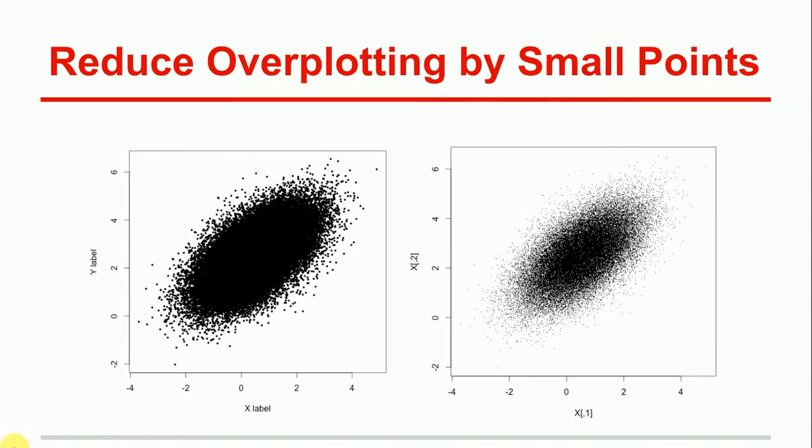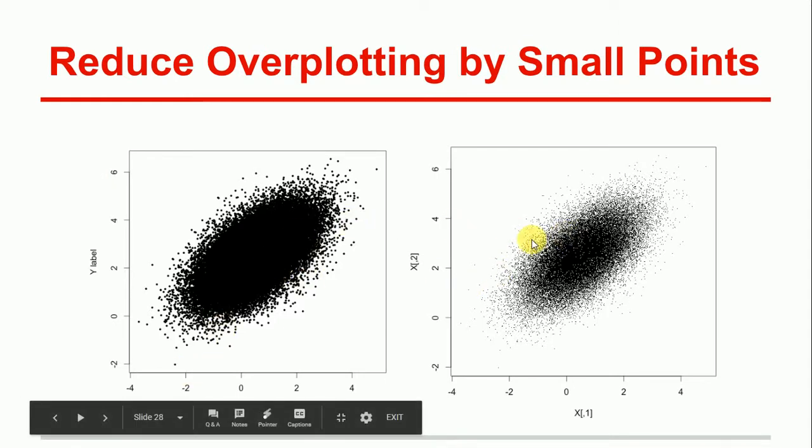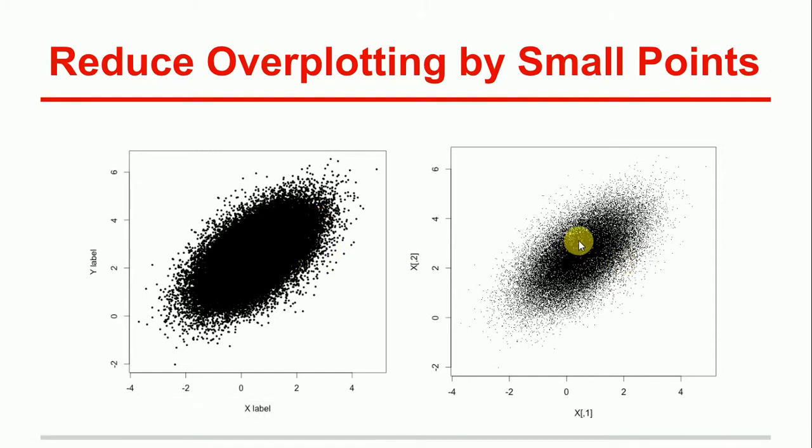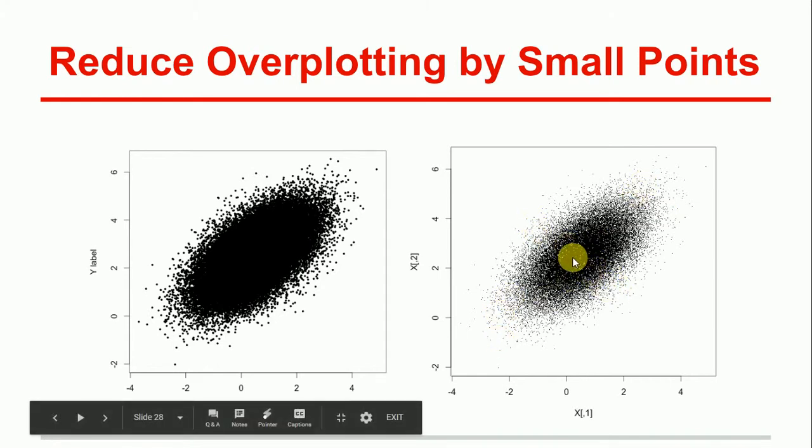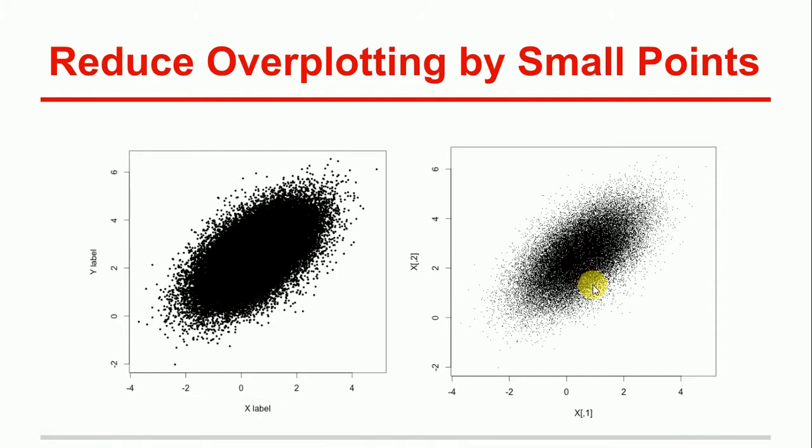For instance, these are two scatter plots. They present exactly the same information. However, if I see this one, it is more useful because it's presenting some insight. For instance, as I move away from the center of the ellipse in any direction, this is the major axis, this is the minor axis, the concentration of the points reduces.